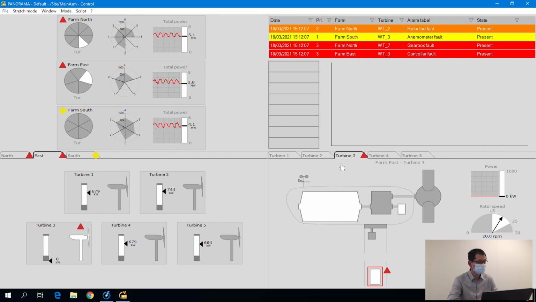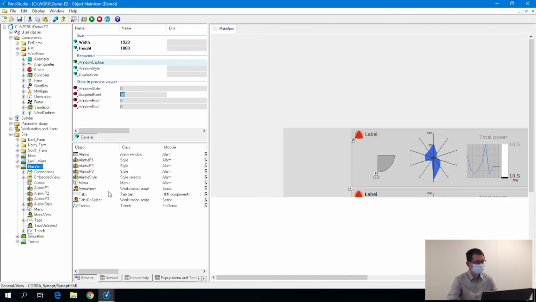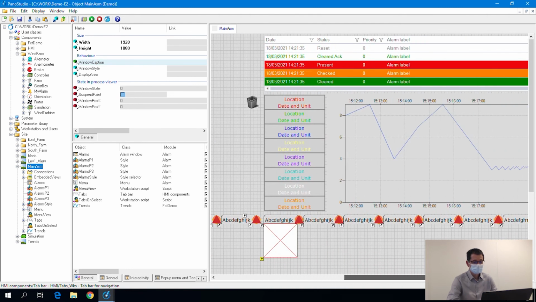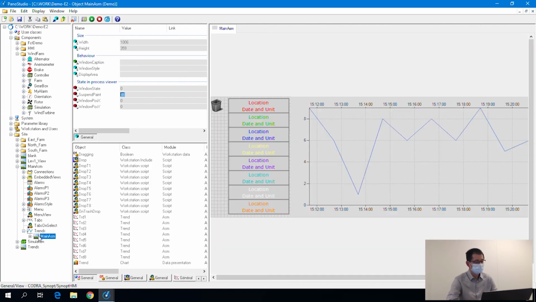Okay, that's the principle of this workstation component. As you could see, you can make reusable bits of HMI. They can be related to the process, or they can just be pure navigation or pure HMI elements. For instance, here, this trend object here is also a workstation component. We can go here in my main view. This comes from the trend object here. The trend object is a workstation component.